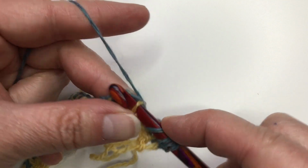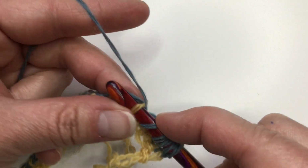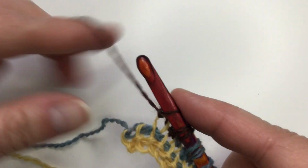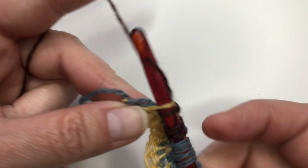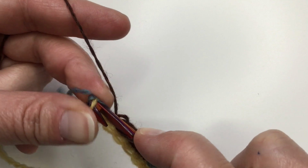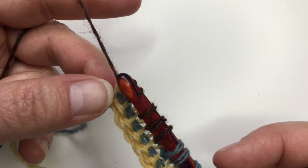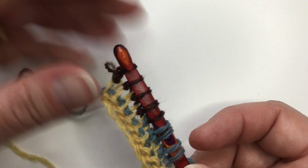And now we are doing the forward pass. As we are nearing the end of this row, we will complete the forward pass of this row, and we will work in the last stitch. Now the last stitch, or the end stitch of the foundation row, is slightly different, so we'll just insert it there like that. Chain 1 to create the height.